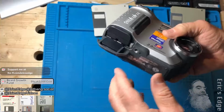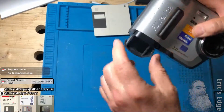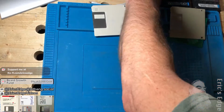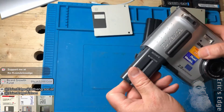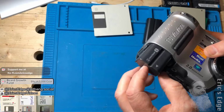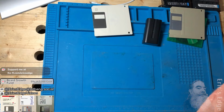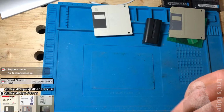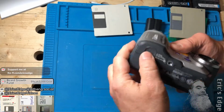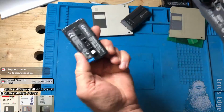Now, one of the things you run into with these batteries sometimes is they're a little snug. They don't want to pop out. So you have to kind of smack it a little bit. That's these third-party batteries. They're a little tight. But the Sony ones don't have that issue. Oh, come on. Now it won't go in. Why will it not go in? Because I'm putting it in upside down. It's smarter than I am. There we go. So the Sony ones pop out really well. So that's the problem with these.